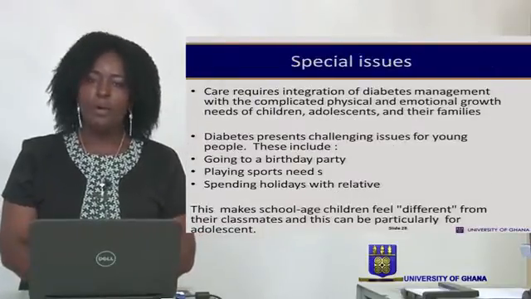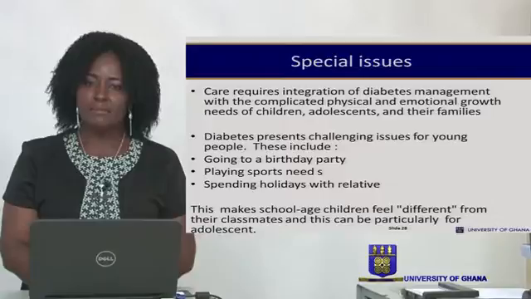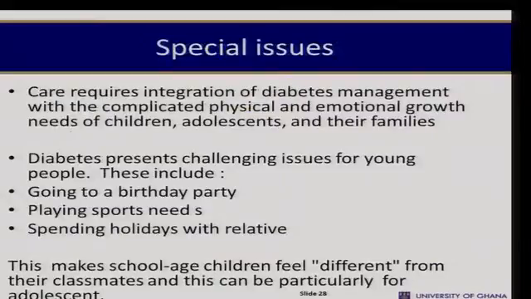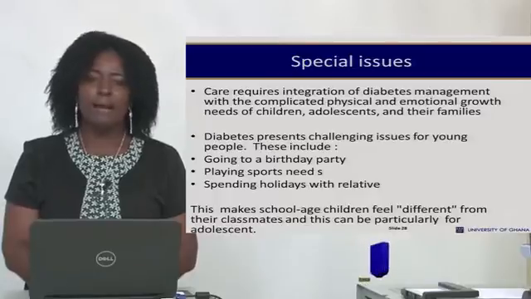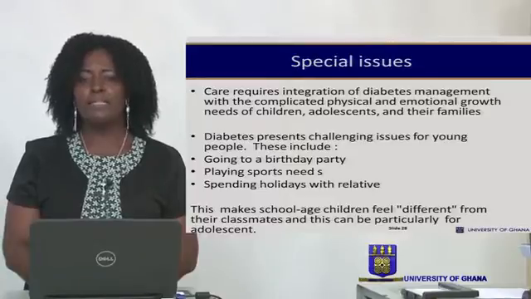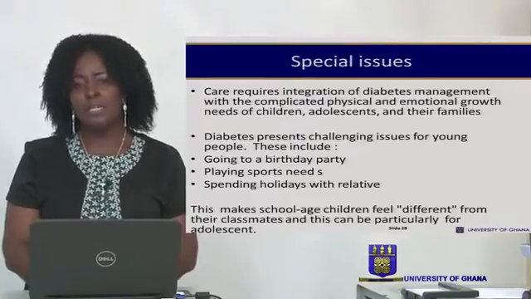Special issues. When it comes to the management of diabetes, it is very, very important that we know that it requires us to integrate certain physical and emotional needs of the child or adolescent and their family in the management of our patients. Diabetic patients face many challenges. Whereas it's normal for any child to attend a party or play any sports at school, when it comes to the diabetic, it needs further consideration.